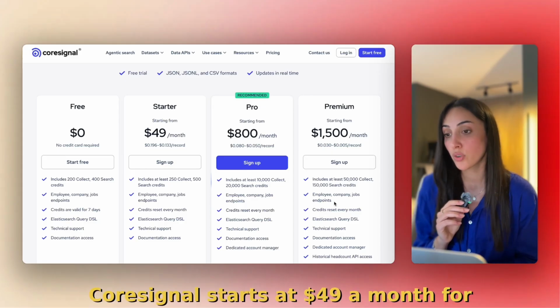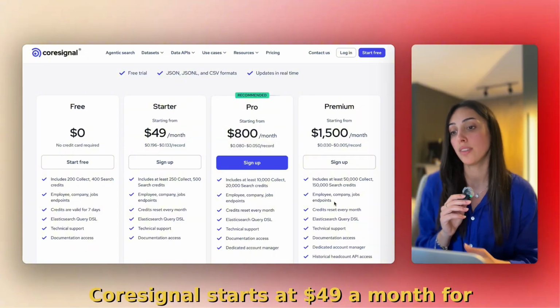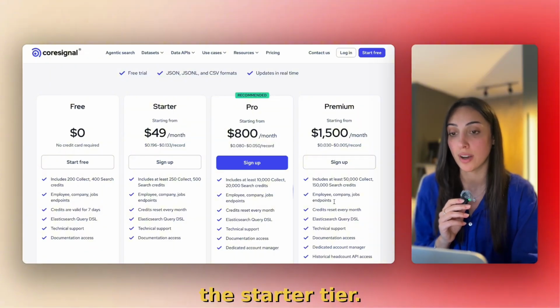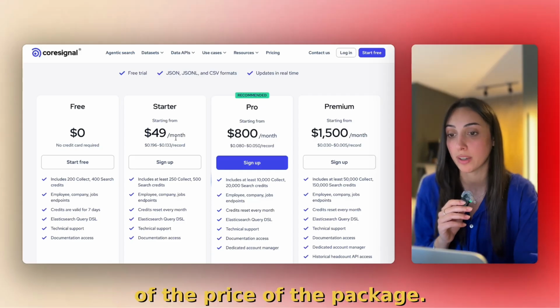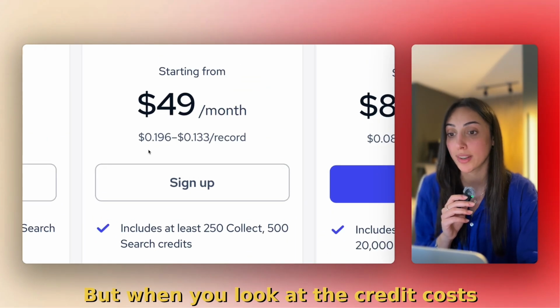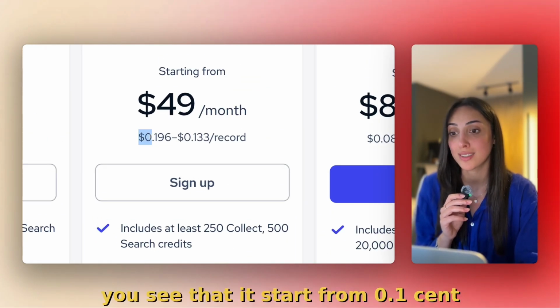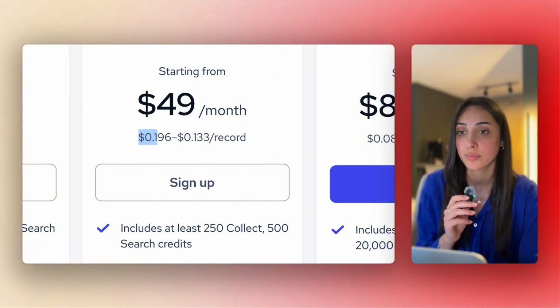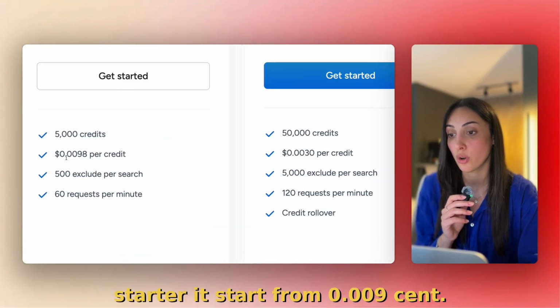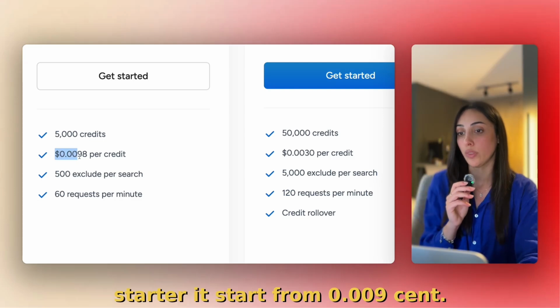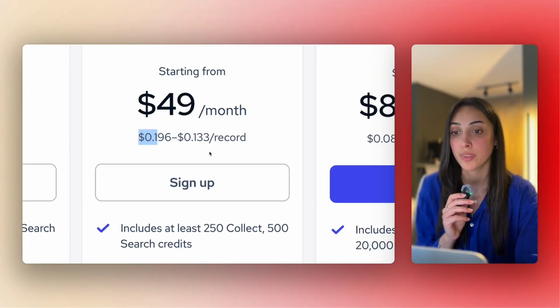On pricing, CoreSignal starts at $49 a month for the starter tier, very similar to CompanyEnrich in terms of the price of the package. But when you look at the credit costs, you see that it starts from 0.1, and when we go back to the CompanyEnrich starter, it starts from 0.009. This is the difference.